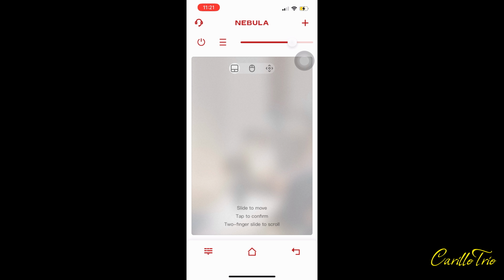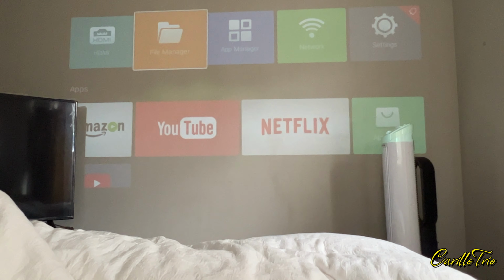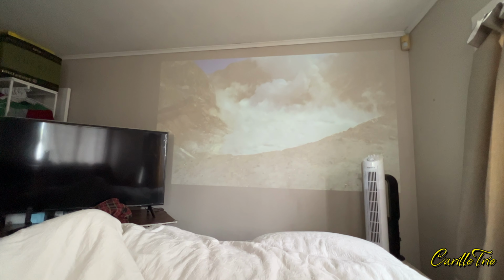And when this screen appears, it means your device is already connected. And you can start using your phone as your remote controller. But make sure your device is also connected to your Wi-Fi. You can also connect your device in Wi-Fi through this app. And here's the trial during the day and at night.